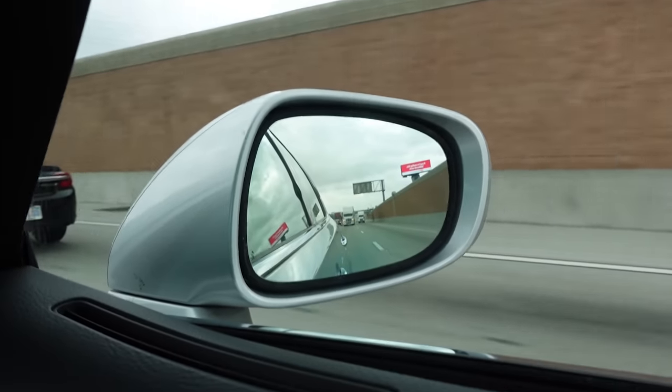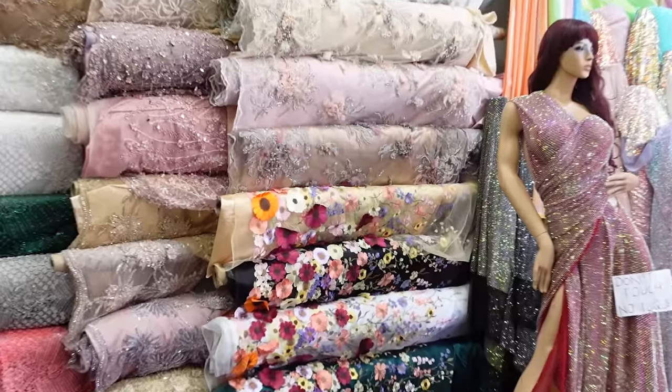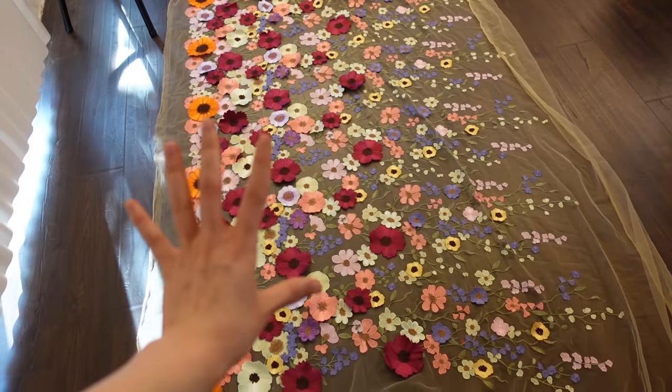So I'm headed to the LA Fashion District to pick up some fabric. I'm trying to find a fabric with embroidered flowers so I don't have to embroider my own. I'm going for a really floral look, so I'm gonna see if I can get a floral netting with embroidery on it. I found this fabric and it is absolutely perfect.